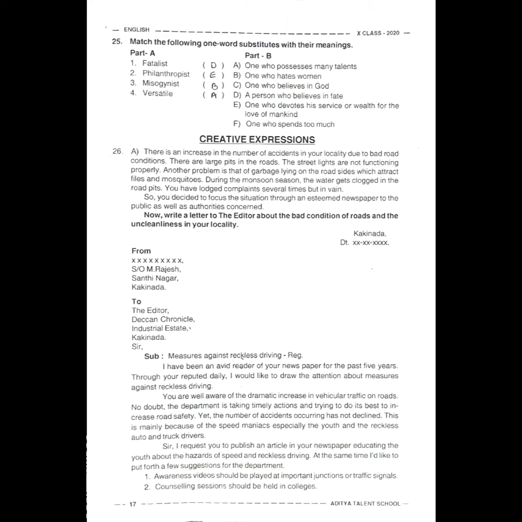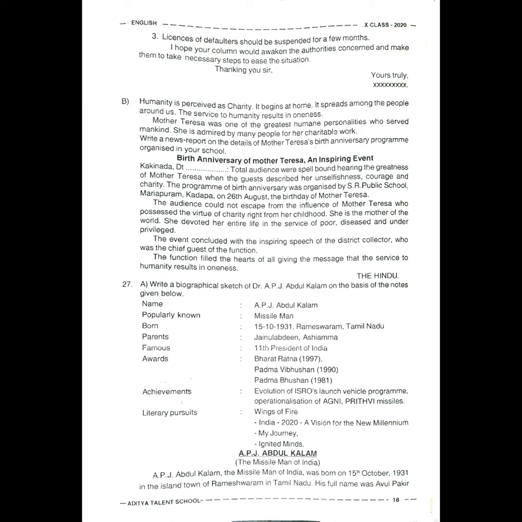And then B, if you see there, B will give you an understanding of how to write a report. So B1 is about the report. 26th B is report writing. Please go through it and you will have an understanding of how to write a report. And the 27th, we have already discussed a biographical sketch. 27A is a biographical sketch, and you can see the rules and regulations that we discussed in the earlier video. They have strictly followed it when they made the biographical sketch.